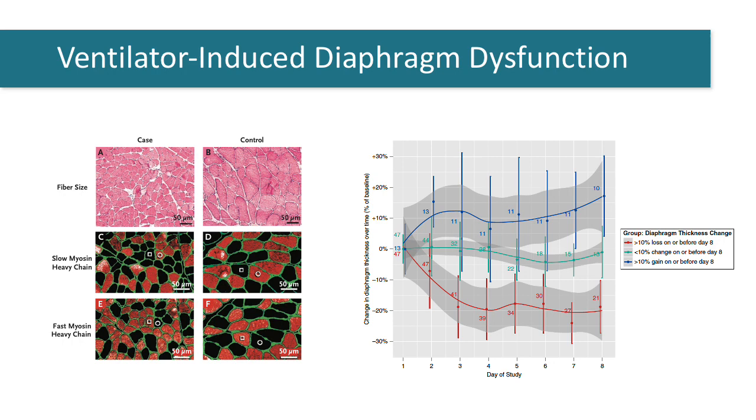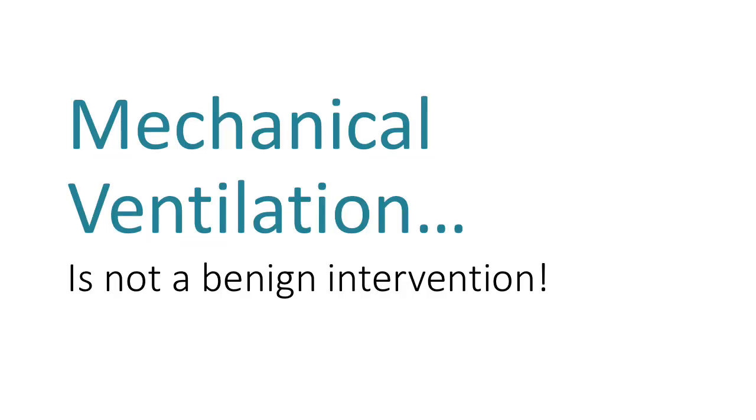The important point for clinicians to remember is that we should pay close attention to whether or not the patient is breathing, in order to try and minimize the period of time during which the respiratory muscles are inactive, and to activate them at the earliest opportunity to avoid acute disuse atrophy of the diaphragm. The important message is that mechanical ventilation is not a benign intervention. It's a life-saving device that dramatically changes morbidity and mortality in patients with acute critical illness, but it must be used carefully and judiciously in order to optimize outcomes for patients.